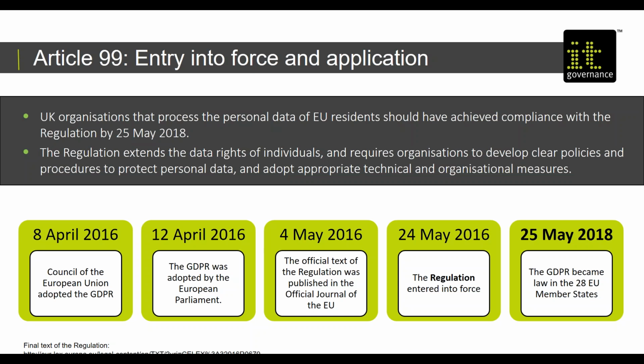So in theory, during that 2-year transition period, most organizations made the transition from Data Protection Directive to being compliant with the GDPR. In reality, we think that at the moment, probably 75% or more of the UK's businesses are still not compliant with GDPR. Many of them may not even have started on the journey. So if you're on this webinar because you've just realized you need to get compliant and you're worried that you might be amongst those remaining few organizations, you're probably not. You're probably amongst the, frankly, the still relatively early part of the United Kingdom that's getting itself compliant with GDPR.